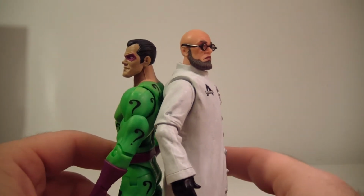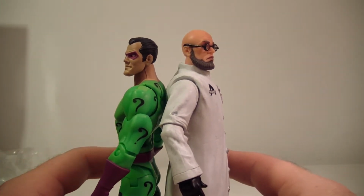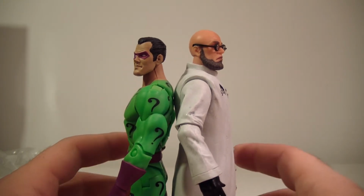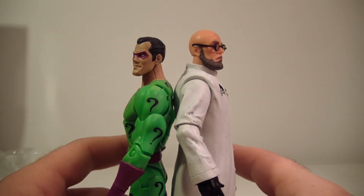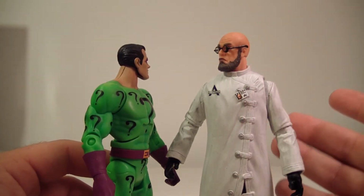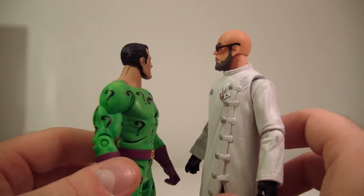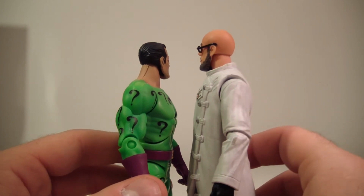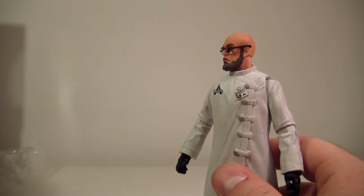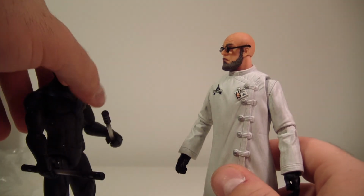I guess Hugo's not really supposed to be that tall, but in whatever incarnation you want to have, you could make him fit. I'm going to have him displayed in my Rogues Gallery instead of my Arkham City display, just because I don't have a Hugo. So I guess he works. He's a little tall, but it'll still work.